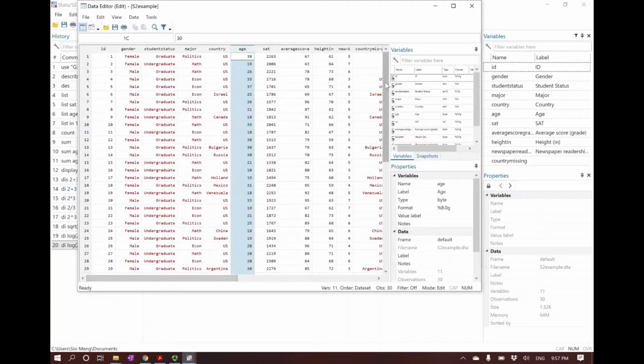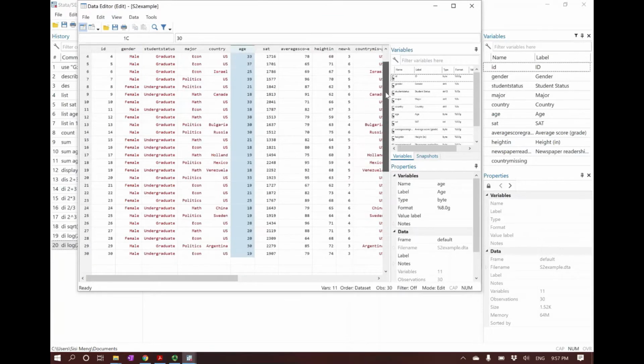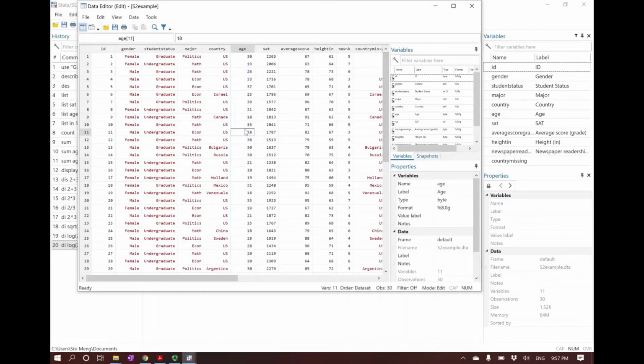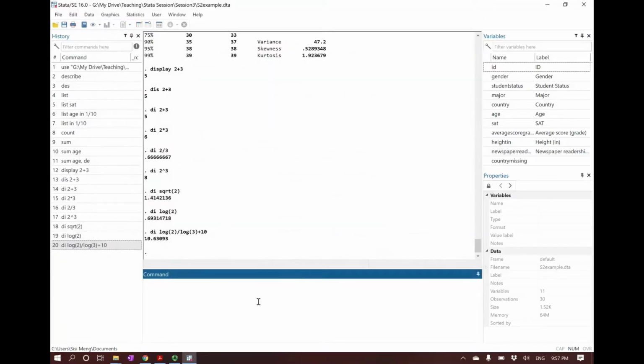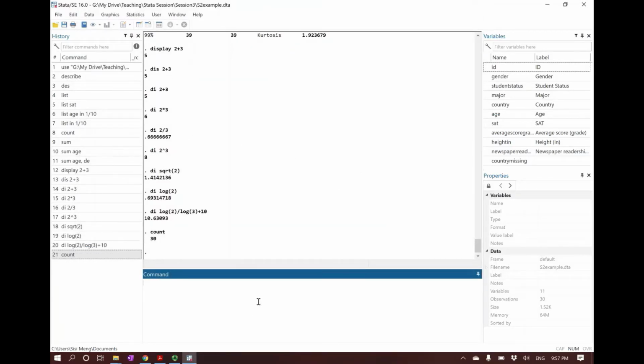We know that there are a total of 30 observations, but what if I want to know the number of observations for age that is above 20? Previously I did age, that's 30 observations, but if I do count if age is greater than 20 and click enter, it will show me 18 observations. So 18 individuals have an age that's above 20.